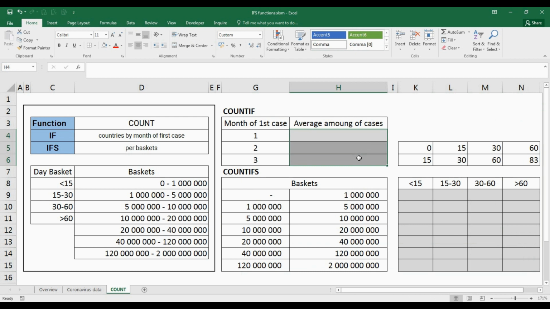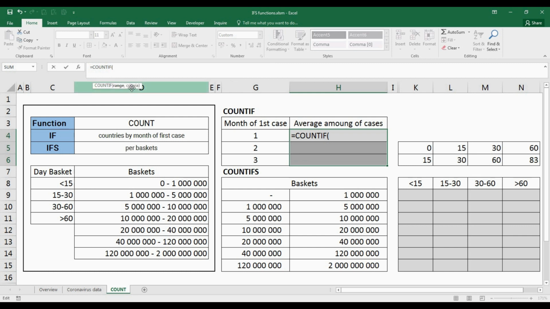For COUNTIF, we are going to evaluate how the spread of COVID-19 is evolving on the global scale. To do that, we are going to create a COUNTIF function, and we are going to evaluate based on the months of the first case. To do that, we need to provide 2 parameters.